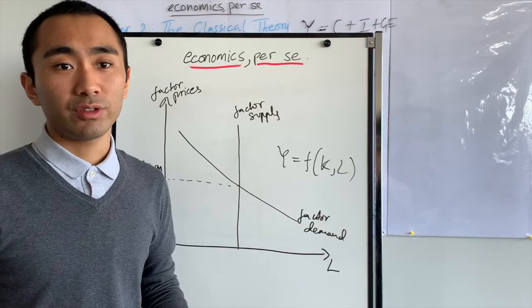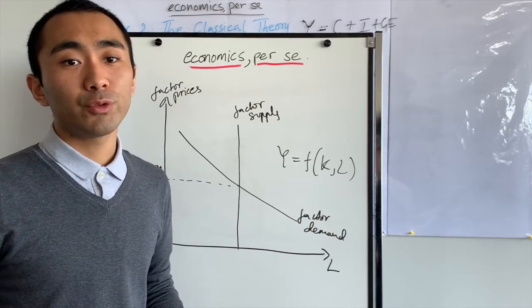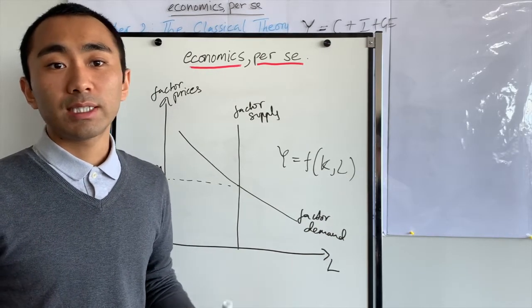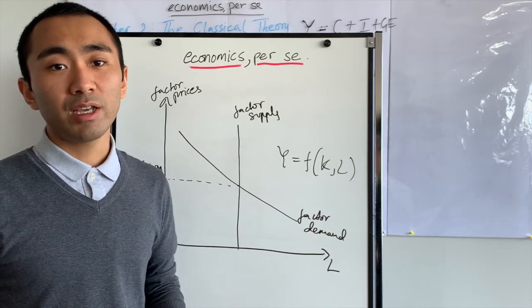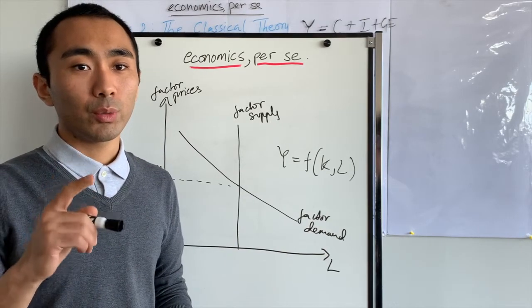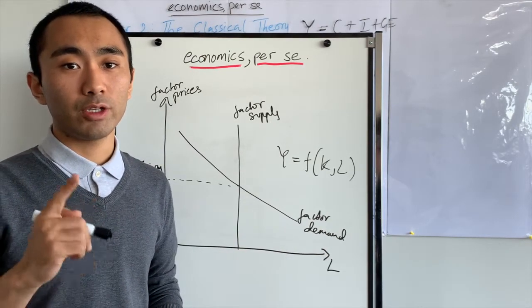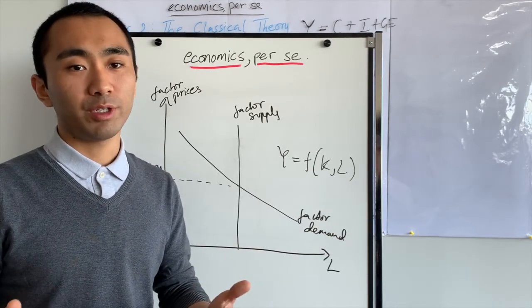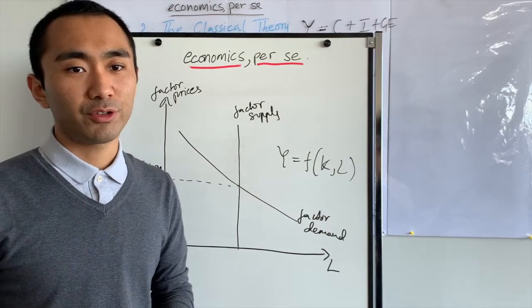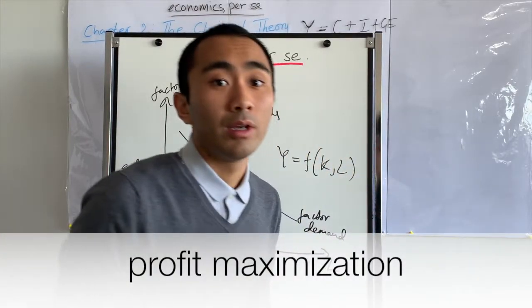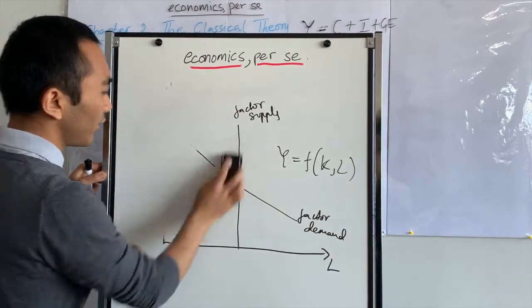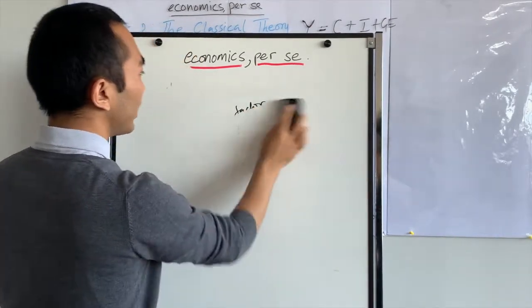If technology is constant, the firm increases output only if it uses more machines or if its employees work more hours. The firm sells its product at price P, hires workers at wage W, and rents capital at rent R. Notice the firm rents capital, and we assume it is owned by households for simplicity. We'll discuss that more in microeconomics. Now, the goal of the firm is to maximize profit. And profit is just equal to revenue minus costs. But now the question is, what is revenue, what are the costs, and how can we calculate the profit?